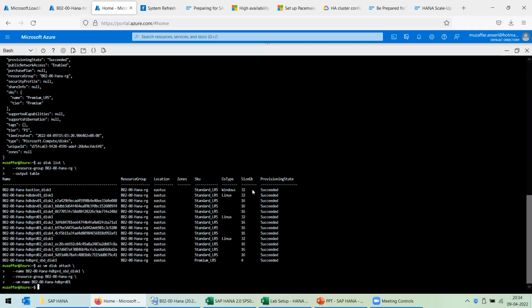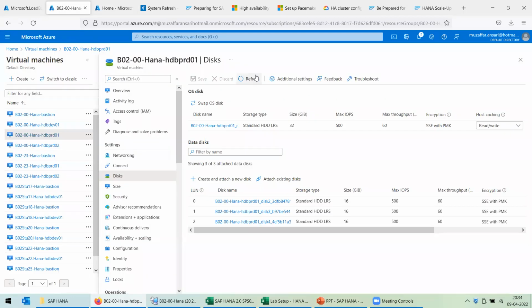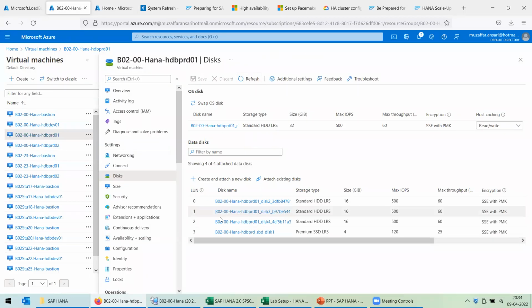Let me check on the first node. Here we can see that this is now attached to the first node, node 1.